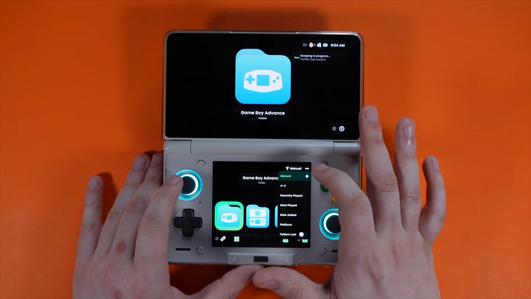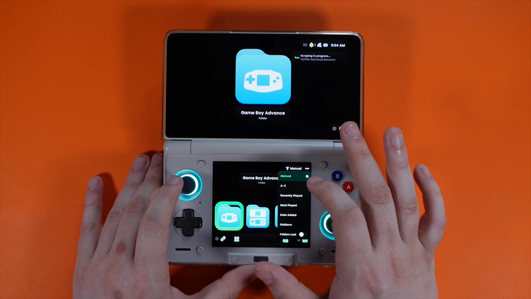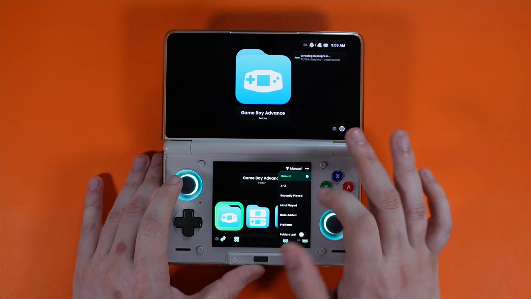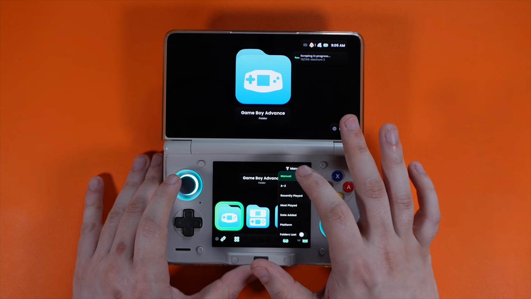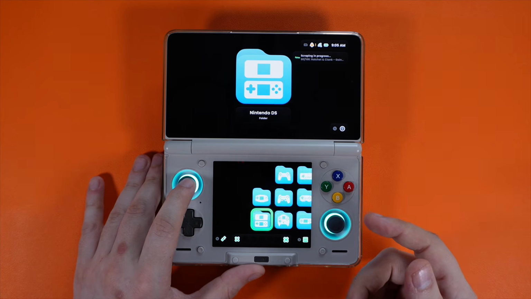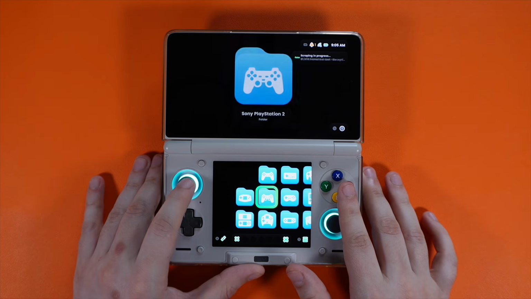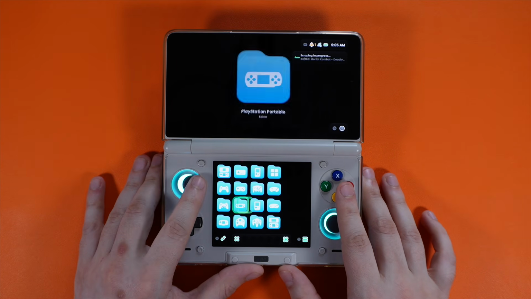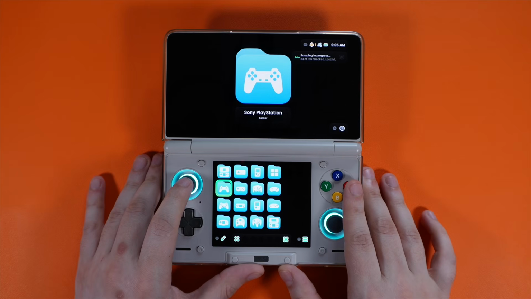We can also tap here and then use the A to Z automatic, the recently played, most played. However, if you do use any of these, it does remove the ability to manually edit the grid layout. But I'm trying to stick with my, we've got, actually it's not a 4x4, it's a 5x4, so I stand corrected.